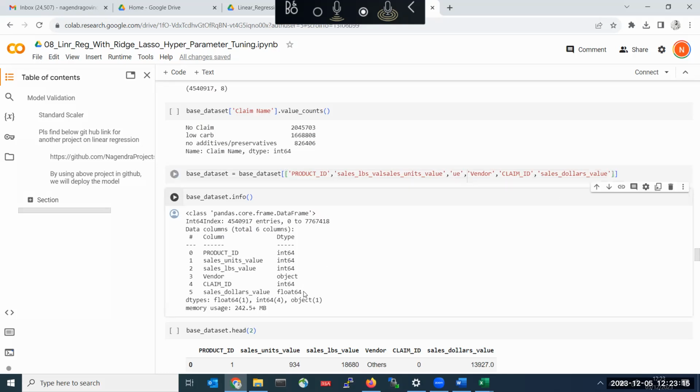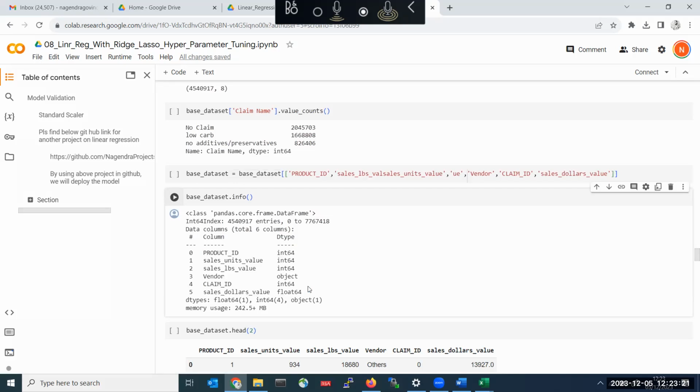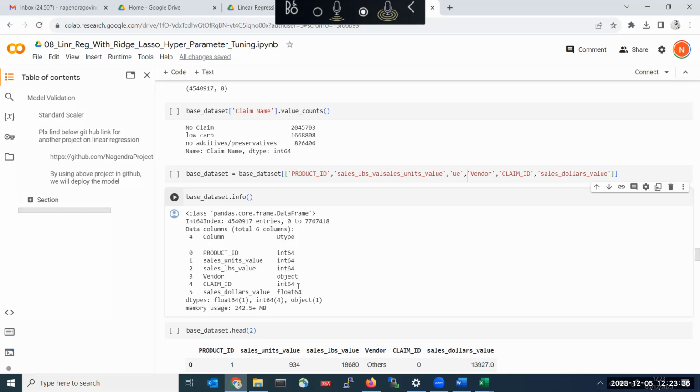If you see, all of my data set is in integer format only. So there is no need of converting numerical data again. We just need to use the data, split our data set into training data and testing data, and maintain what are the input columns and what is the output column. So till here, all of these are my input columns, and here it is my output column.